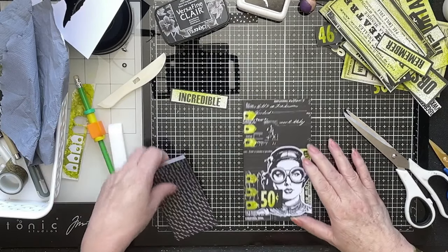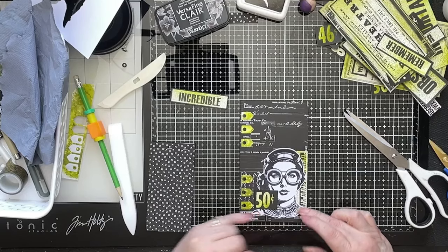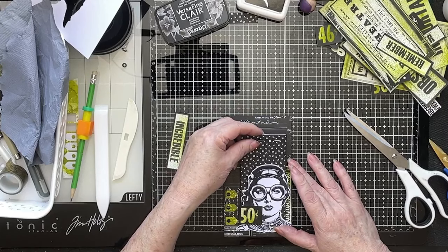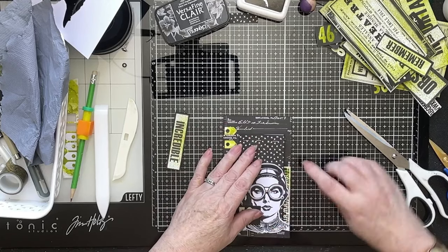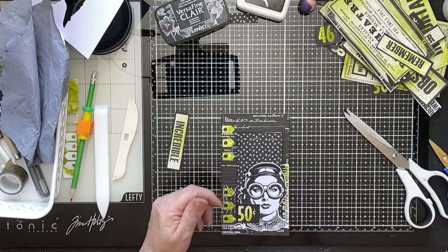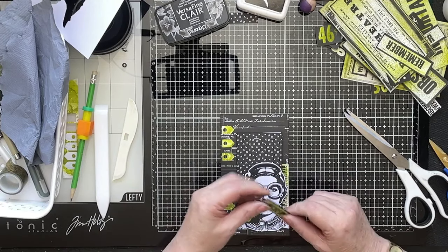She absolutely does. So let's just give that a second to dry. So, yep, I think she's dry. I've just slid that in there. Oh, it does look nice. You can still see that stamping down there. And just as I say, the only problem is she just wants to kick up because of the bulk behind her. So what I've got is this, which is nice and sturdy.